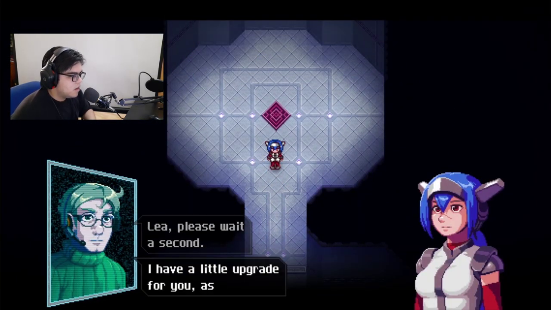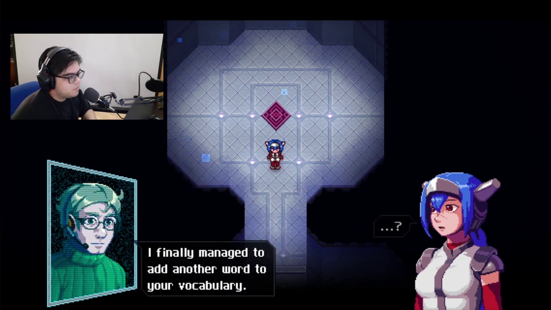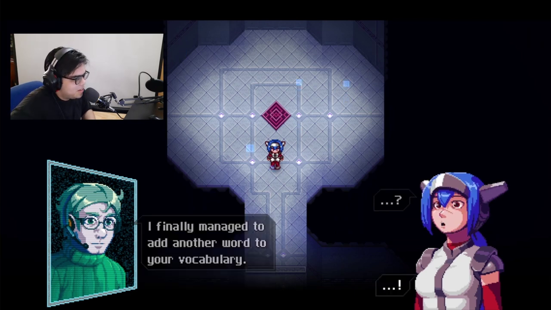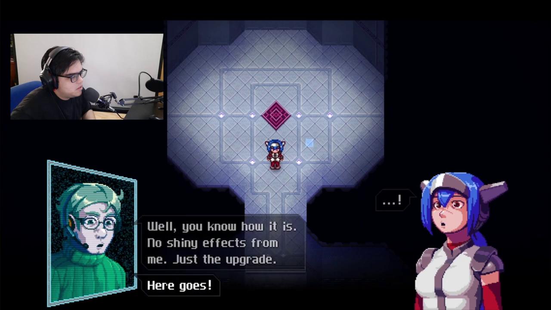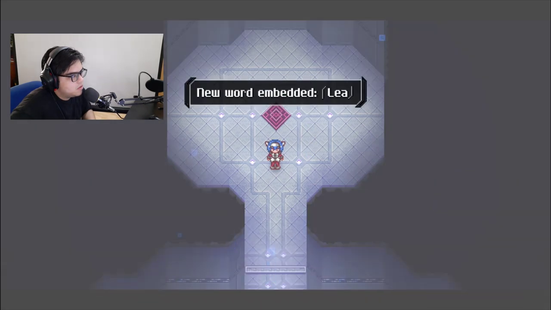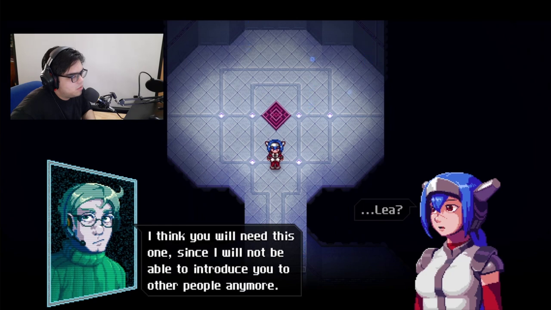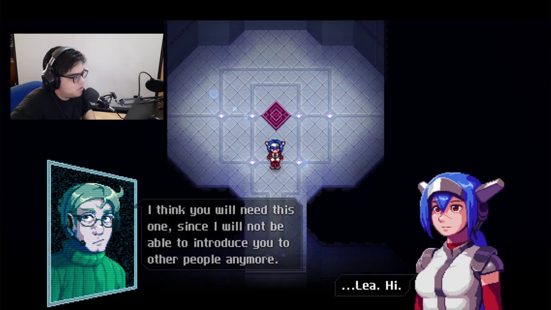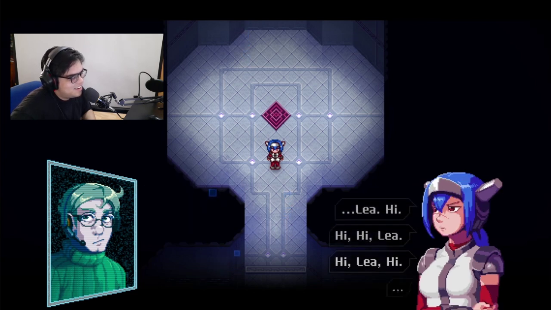Leah, please wait a second. I have a little upgrade for you as well. Can I talk? I finally managed to add another word. Alright, another word to Leah. Well, you know how it is. No shiny effects from me, just the upgrade. Here it goes. Leah, I think you will need this one since I will not be able to introduce you to other people anymore. Leah, hi. Hi, Leah. Hi, Leah, hi.